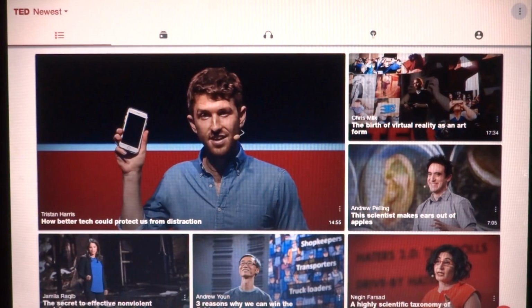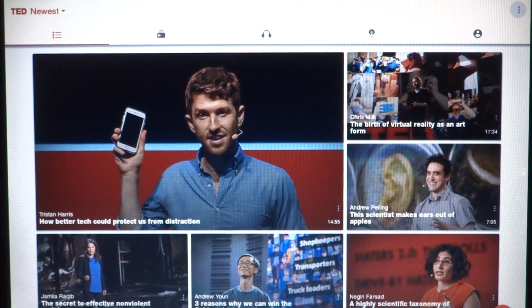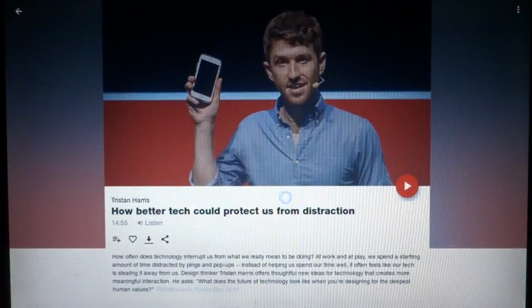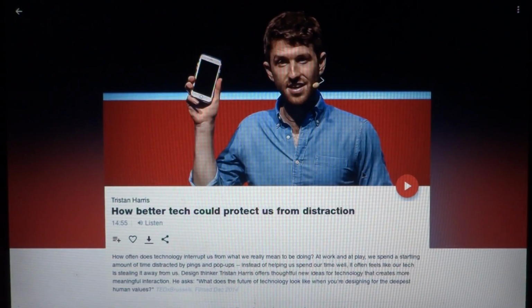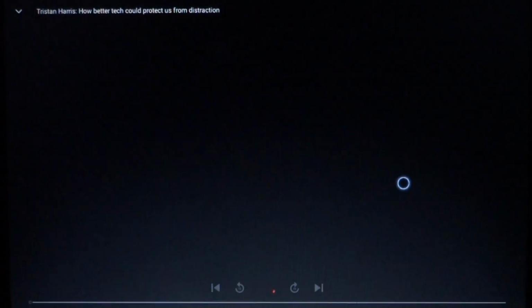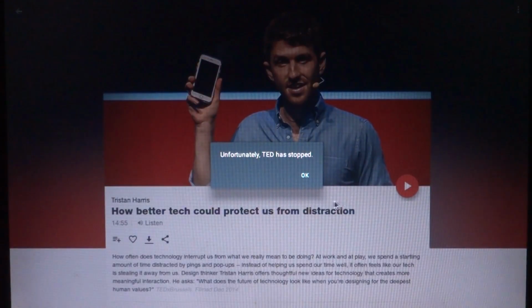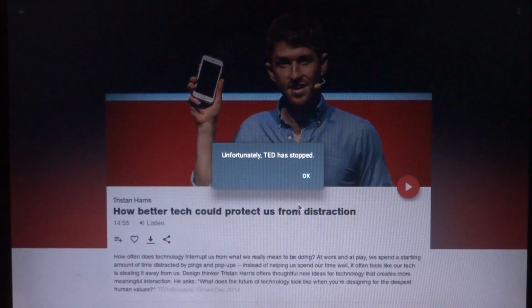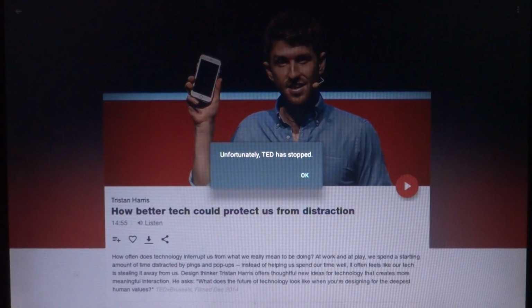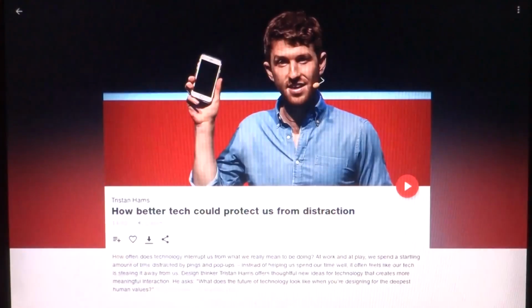So as you can see, the TED app actually works pretty fine, but then again, media playback itself is a big hit or a miss, because well, for some reason it doesn't happen. And if you go ahead and play it, what we get is actually again the app has force closed. So maybe there are some apps that actually work. I haven't checked them all.